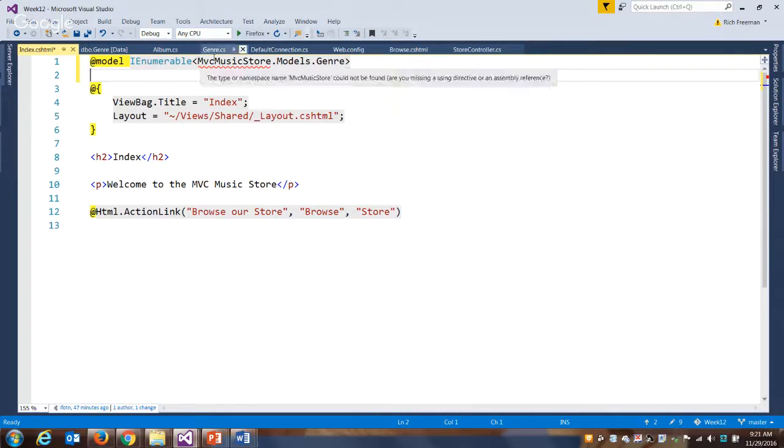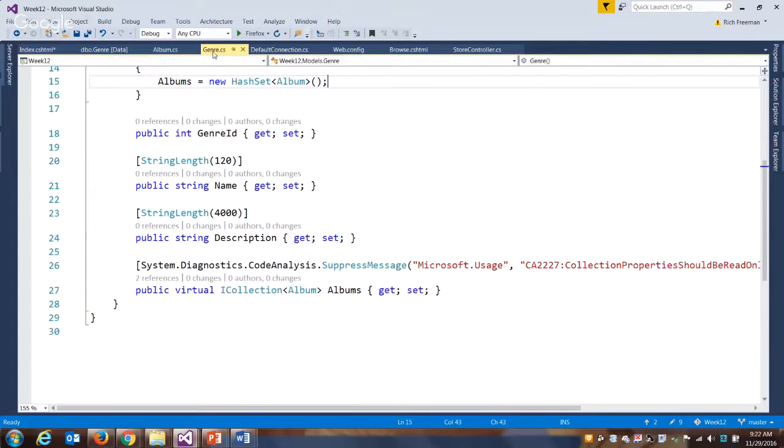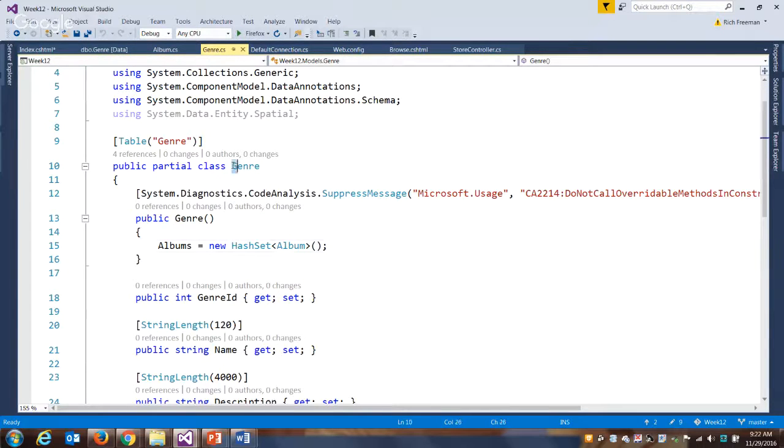So this is what's coming into our view. This is what the controller is handing to it. A list of items in our genre class. So it knows this is what we're getting. But not just one, we're getting a list of them.